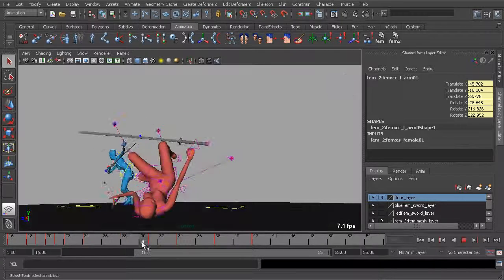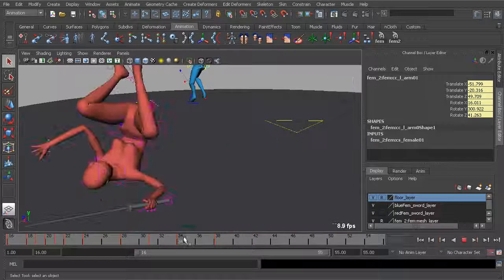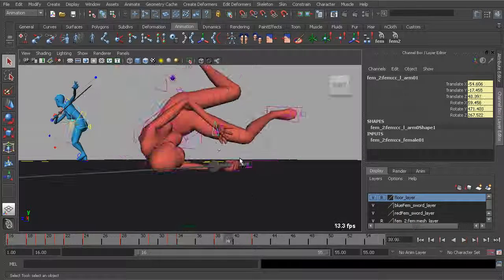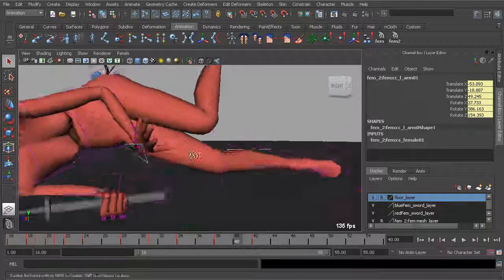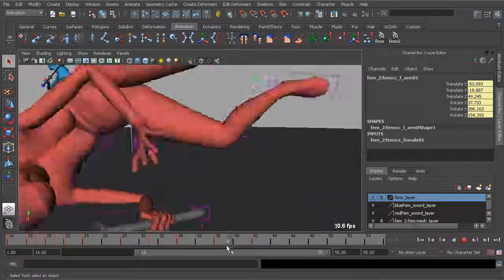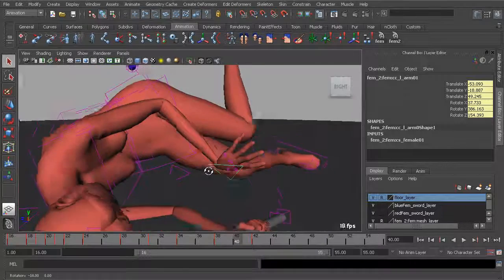But before we even get to that, let's take a look at the animation to see if there's anything that might seem off that we'll need to take care of first. So you can see that we're getting some very weird rotation in the wrist as the hand falls. So no doubt this is a gimbal problem.